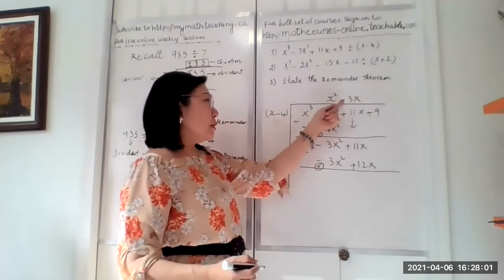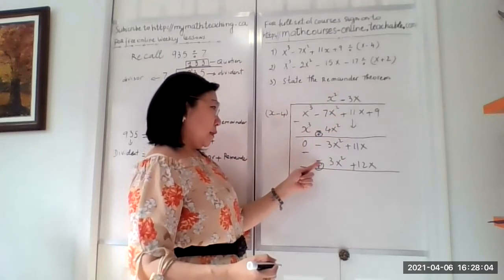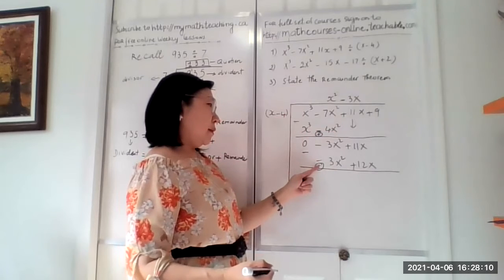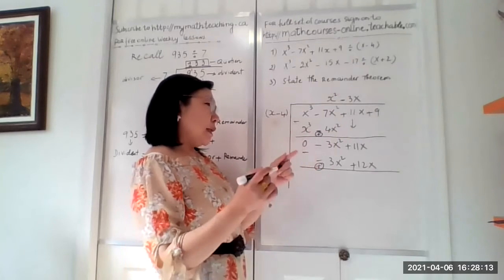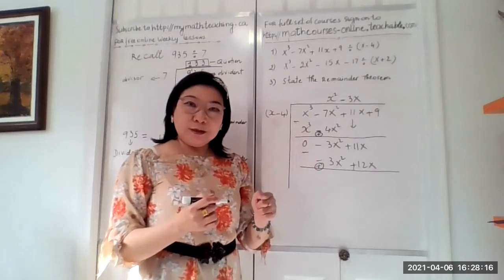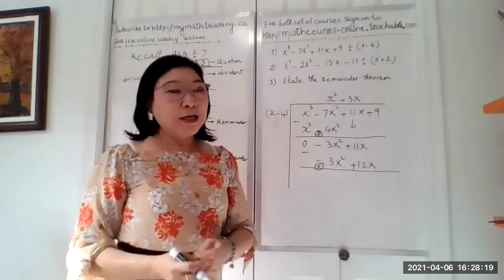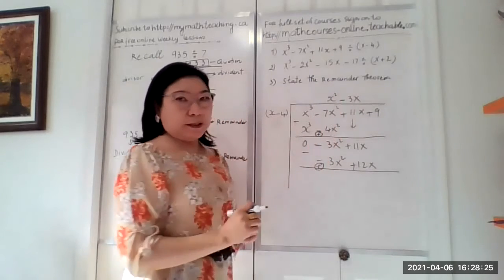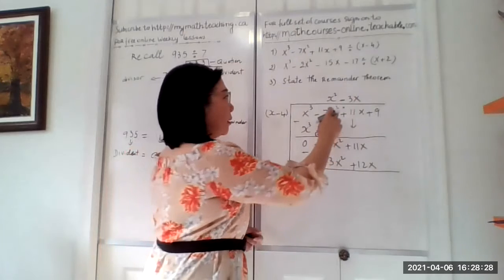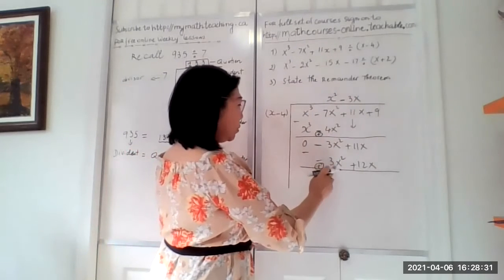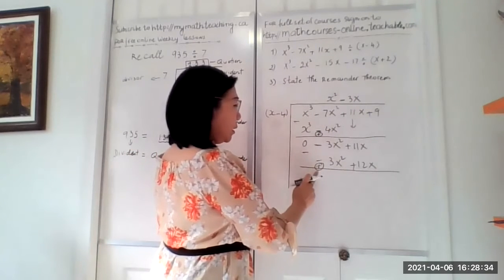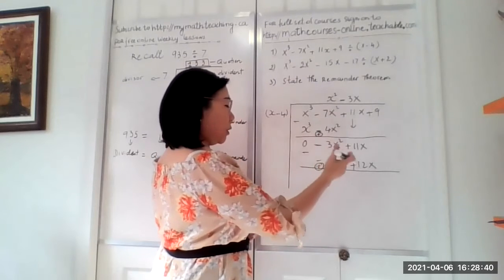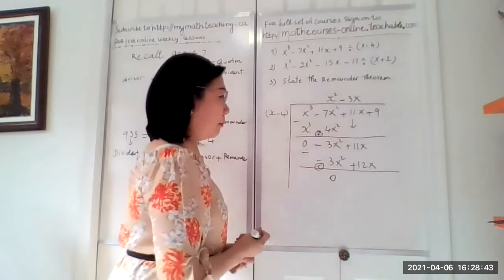If I keep this one as positive, then I run into the problem that negative times positive will be negative. And then negative added with a negative is like you add two negative values together, so it's not going to go away, it's not going to become zero. And that's the reason whenever I see the sign here negative, my sign here should be negative. So that's the way I remember it. So negative 3x times x is minus 3x squared. Negative times negative changes this to positive, knowing that positive 3x squared subtract 3x squared will become 0x squared.